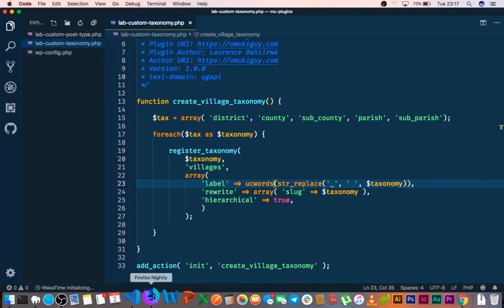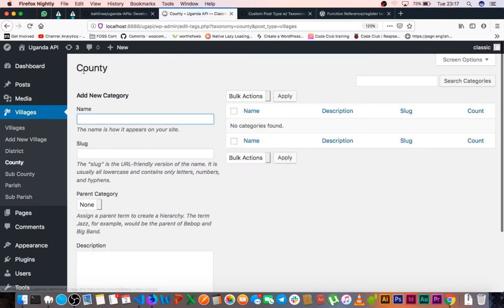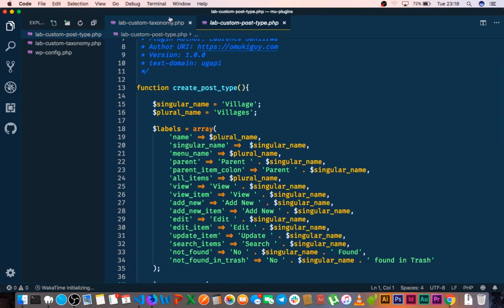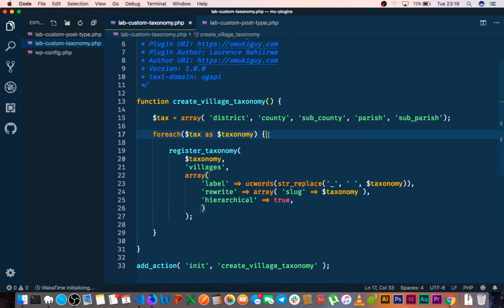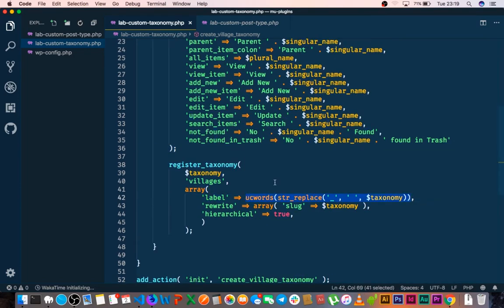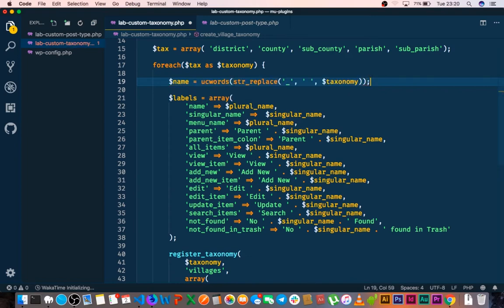The only thing that is still probably a pain point is that when we go into the districts or the counter itself, we see this is changing well, however this word category is still here. We still have parent category, we still have categories in here, which can be a bit confusing for the people entering our data. So we're going to go to our custom post types because the labels that are needed are similar. We'll just pick the labels and drop them in our for each loop. The next thing is we're going to pick our label that we had worked out very well, and store it into our variable with the name of name, and then terminate that. What we'll do next is replace all our plural name variables with the variable name, and also get all the singular name variables and turn them into name.